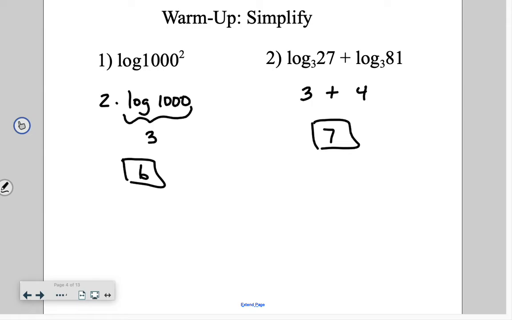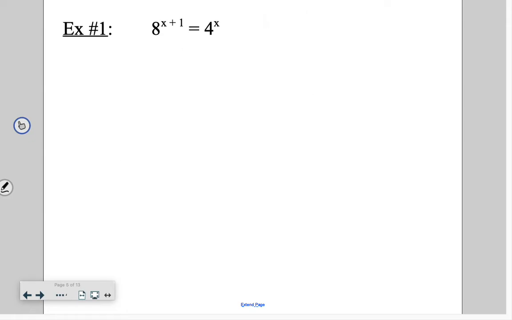So, giving you a heads up, these are the types of problems I mean when I say the first thing you're going to be responsible for being able to do. Probably 5, 6, 7 problems just like this, where you go through, here's some log ones, evaluate them, get an answer. So that'll be the first thing you take a look at. All right, let's keep going.